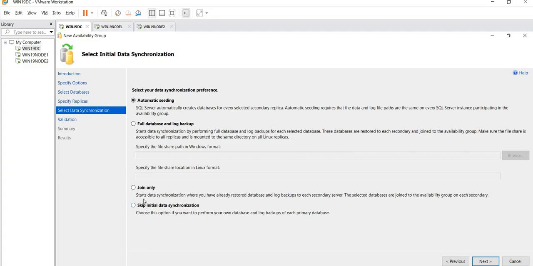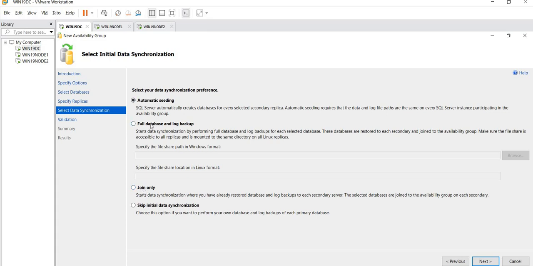We can choose other as well, but the join only is mostly used in real time, wherein if the database is more than like 100 GB or 500 GB, we are supposed to take the backup of that database using the backup command in the node 1, and then we need to copy that compressed backup file to the target server, I mean node 2, I mean cluster 2, and then in the cluster we need to restore using the restore command, and at that time we are supposed to use the join only, so that the restored database on the cluster 2 will be joined to the availability group. So that is how we use it.